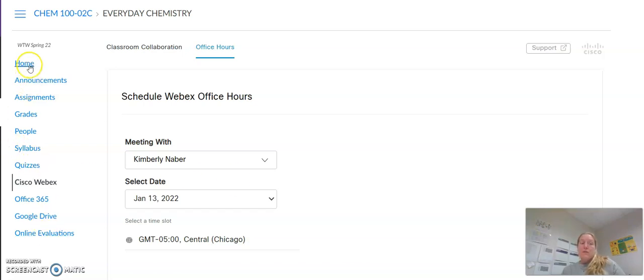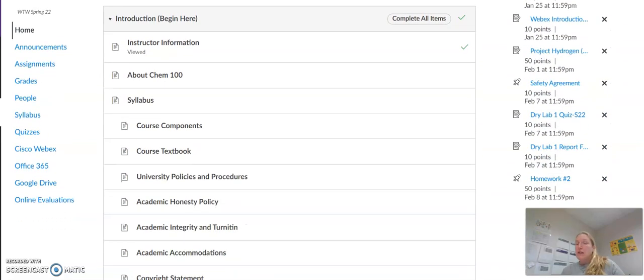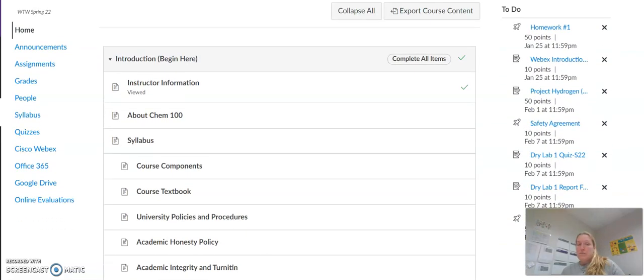Those are some navigation things that may help you out. There's also a to-do list on the right-hand side that gives you information about the upcoming projects and due dates for the course.